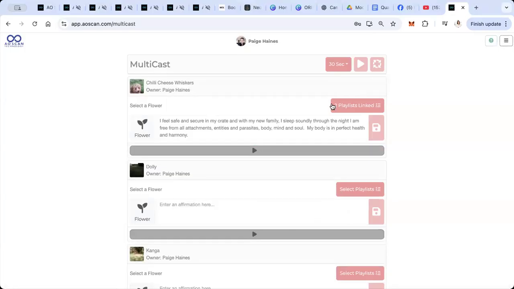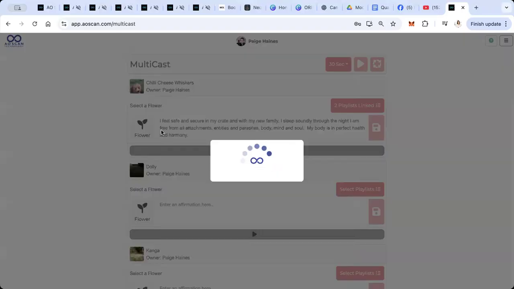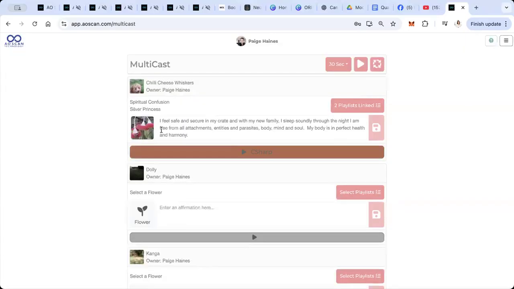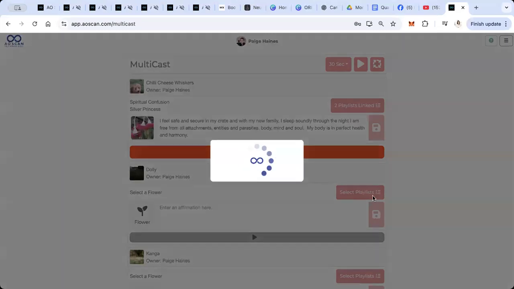Then you would select a flower. So you come over to flower, and this is again what you do for each of them. So you're going to scan. Excellent, and there's a flower. So now what you can see up here, before it was grayed out, but we're going to run this frequency, and you would do this for all of them first. So you would scan and select your playlists for each of them. We'll just go through really quickly and do that.